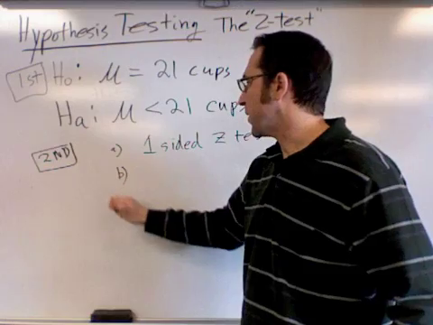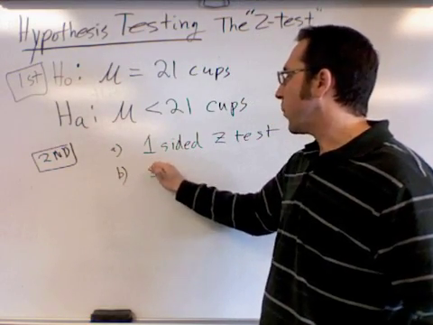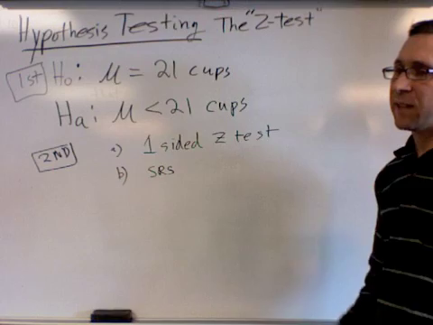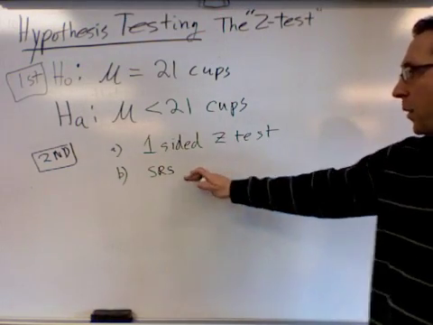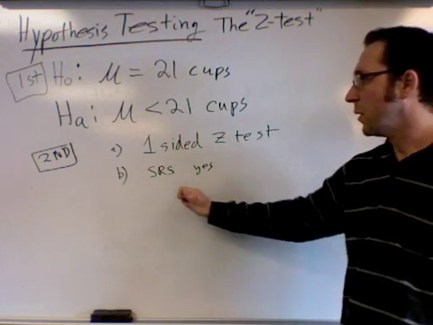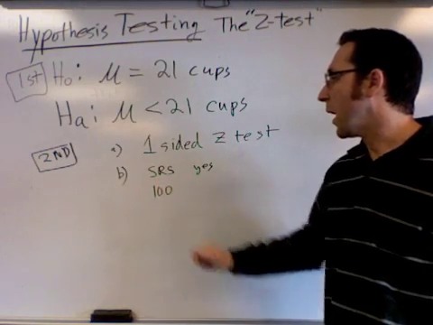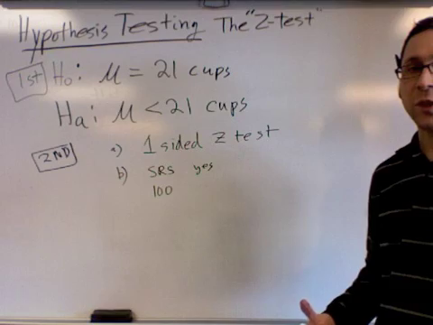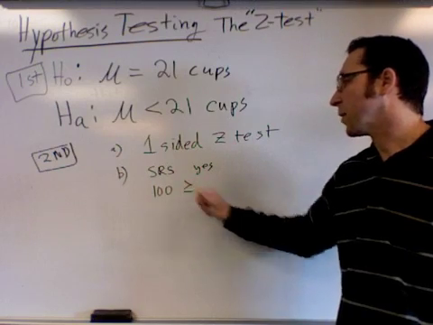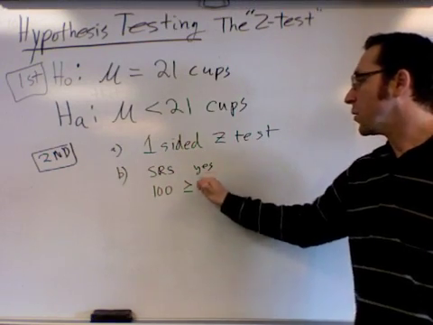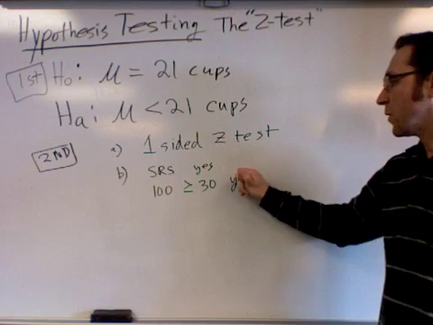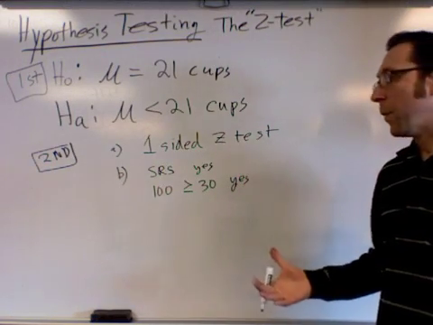Part B of this step is to check the conditions. And there are three conditions I believe that are necessary for this hypothesis test to actually hold water. The first condition is: was it a simple random sample? And it was. The second thing is to check whether or not your sample was large enough. Now believe it or not, 100 people is definitely large enough to actually make some conclusions on. As long as we have over 30 or equal to 30, we're pretty safe with our sample size. Of course, the more in your sample, the better.